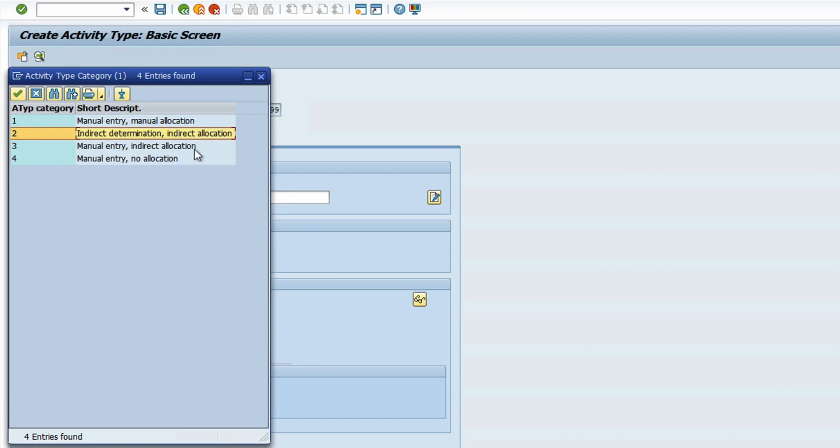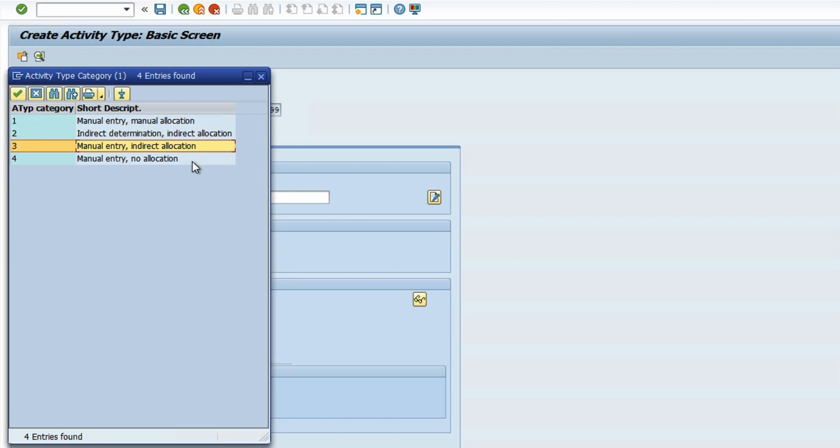Activity type category 3, manual entry, indirect allocation. You plan activity quantities manually for activity types in this category. To enter the actual activity quantities by business transaction, access the cost center accounting menu and choose actual postings, sender activities. You cannot enter receiver objects here. Plan and actual activity quantities are allocated automatically using defined sender-receiver relationships. The system calculates the activity quantity to be allocated to each receiver based on the relationship of the tracing factors to all receivers. Manually planned or posted activity quantities are further allocated in full to the receivers. This means that the activity types in the plan are always reconciled following the activity allocation.